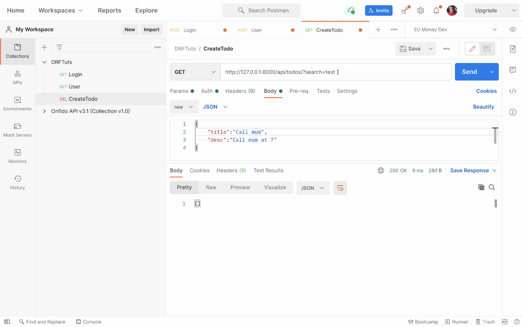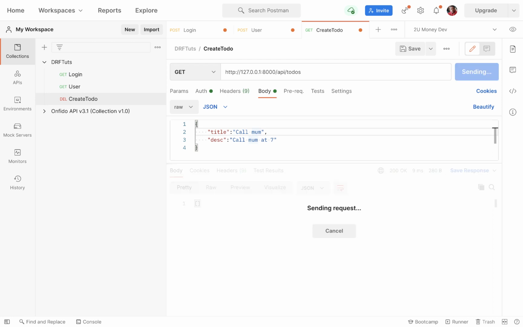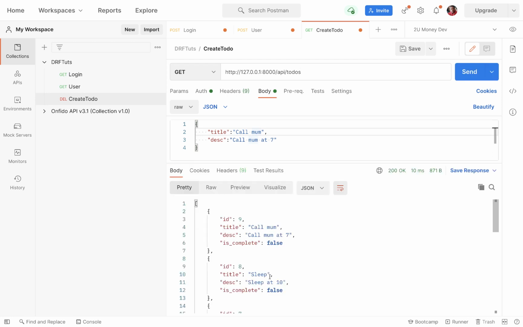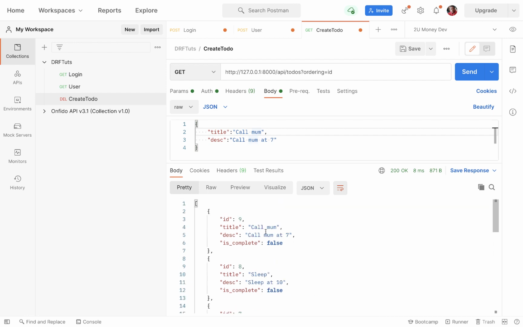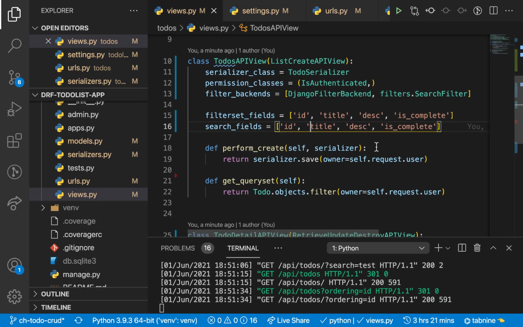The other thing you would want to do is to specify the way your items are retrieved. So I'm going to just clear it out so we see what's going on here. Let's say you want to order them in ascending order for the IDs. You would want to come over here and add something like ordering equals maybe ID. By default, you see we use the order for the created at. But if you wanted to say maybe I want 2 to come first or 3 to come second, that kind of thing, you also want to specify the ordering fields here.